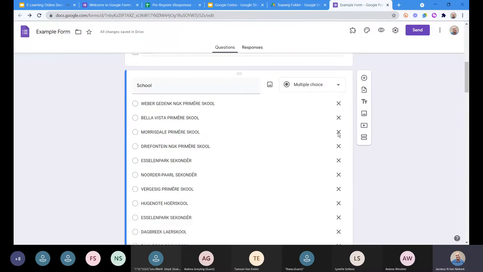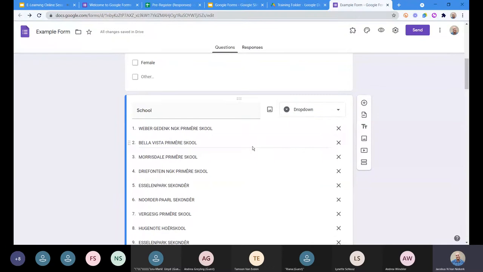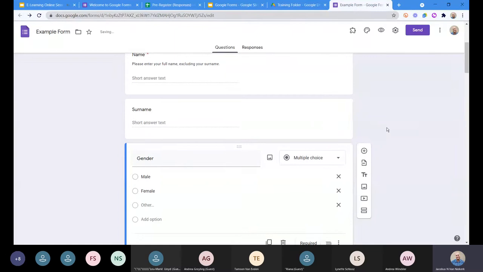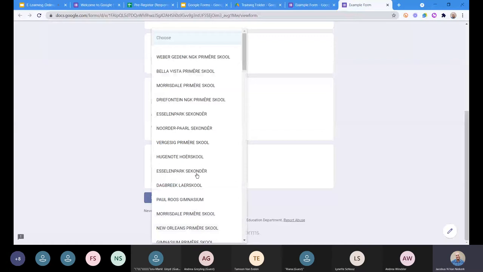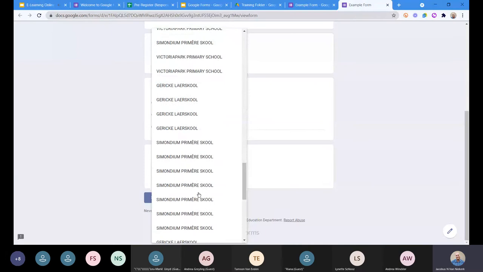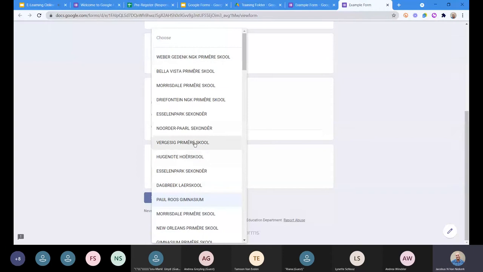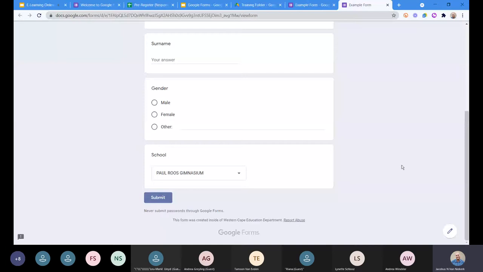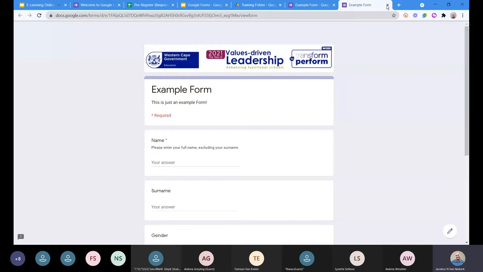Whereas if we made sure that we actually use a dropdown, and I hope you can see how quick and easy it is to switch between the question types that we're using. We just go back to the multiple choice. Now, if I have my form and I preview it, when I get to the school, what's especially useful is I can start typing something. Doesn't want to work. Right. It's more useful to make it alphabetical. This is not an alphabetical list, but you can start typing something and it'll immediately find that for you. Or again, alphabetical is generally speaking the best course of action. So this is a lot easier to deal with than having all those things in the radial option. So just be mindful of those small mistakes that we make when setting up a form.